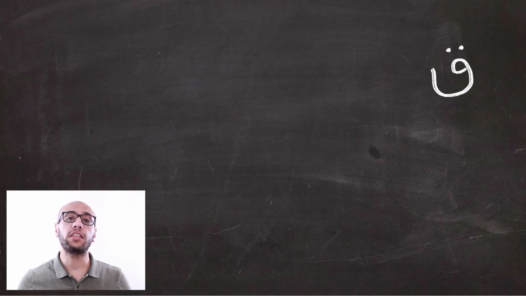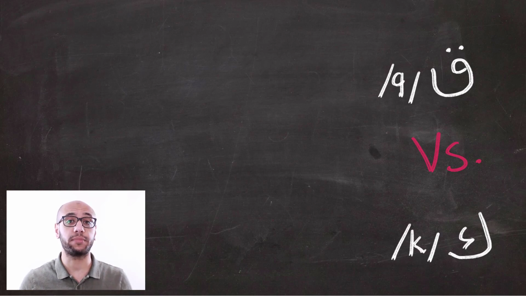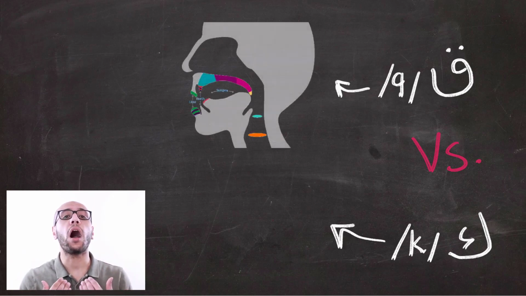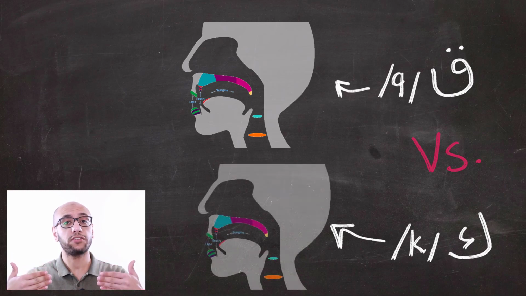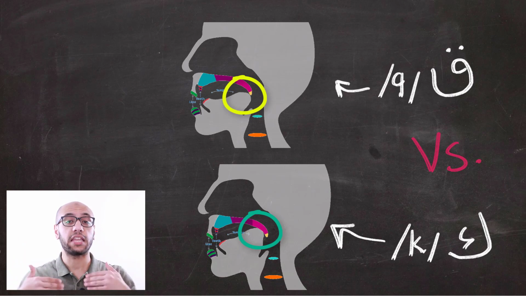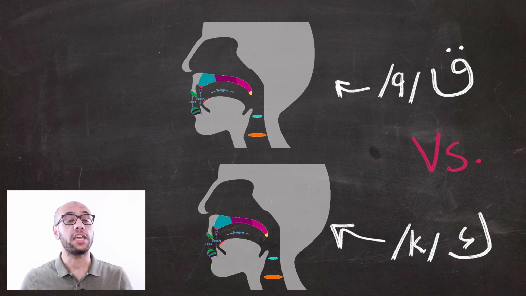Now, one last thing. The difference between qa and ka is one of the most common mistakes for Arabic learners, and it is quite tricky indeed. First, the position of the raised back of the tongue in the qa is further backwards. Actually, it is above your throat. So it's further back than the ka. It is made, as we talked about last time, using your uvula. If you want to learn the trick, how to train that muscle to get it right every time, make sure you check the second link of the description.